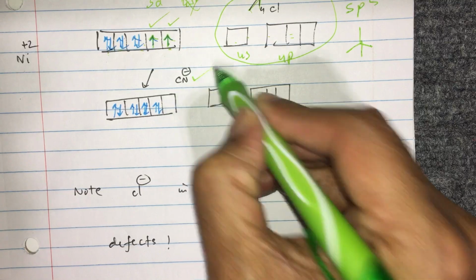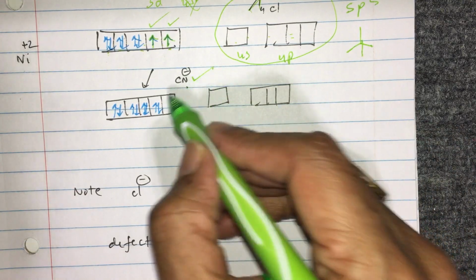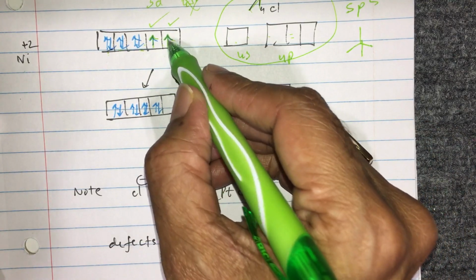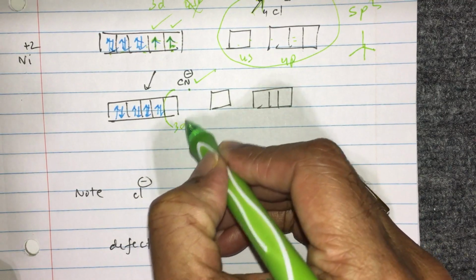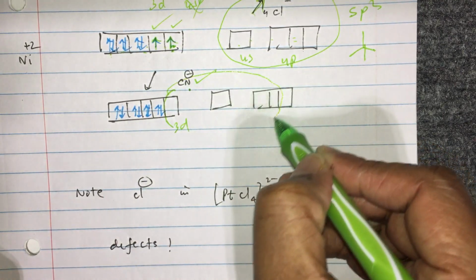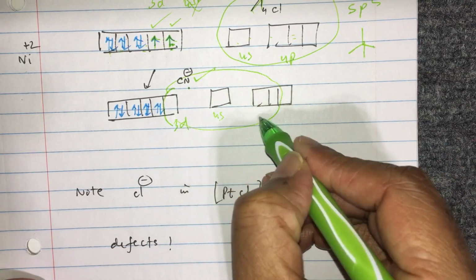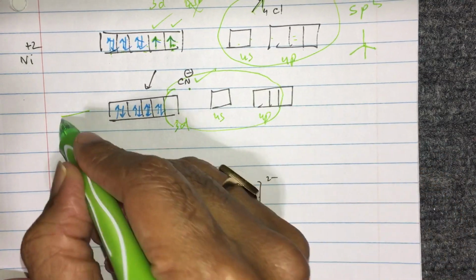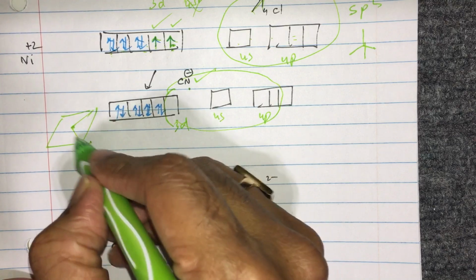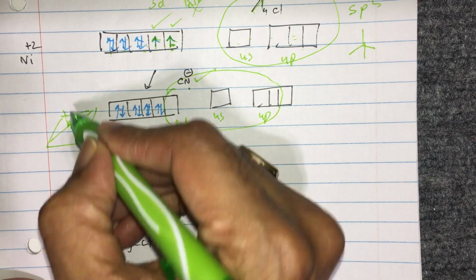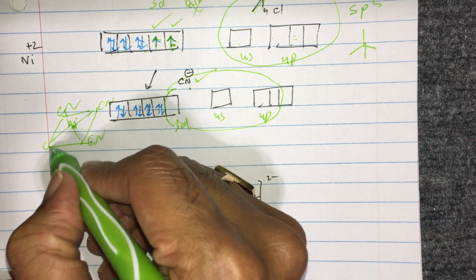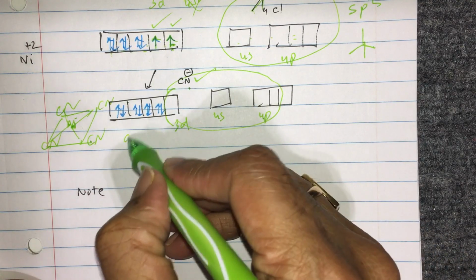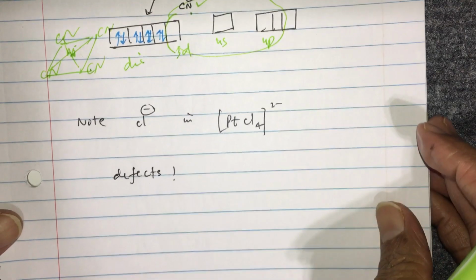However, if there is a strong field ligand like cyanide, it can push the 3d electrons and it can generate an empty d orbital, 3d. The d and sp2 will combine to give me dsp2 hybrid orbitals, which are square planar. Therefore, I am getting the tetracyanonickelate complex, which is square planar and which has no unpaired electrons, diamagnetic.